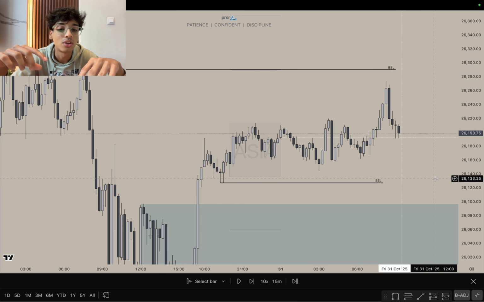I was just waiting for price to hunt the sell side liquidity. And yeah, the market was open right here, we still didn't tag into the breaker. I was waiting. Okay, right here we tag into the breaker. Oh, displacement back up, displacement back up. I should take my trade, I should take my trade. A lot of people, you guys fail.